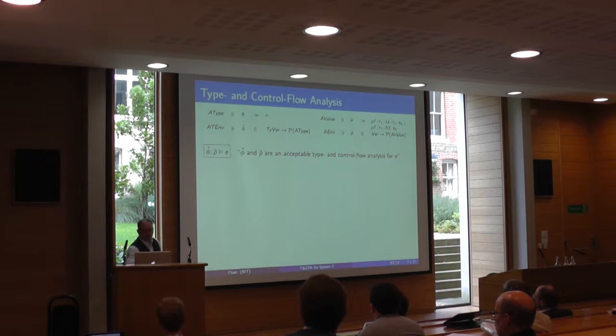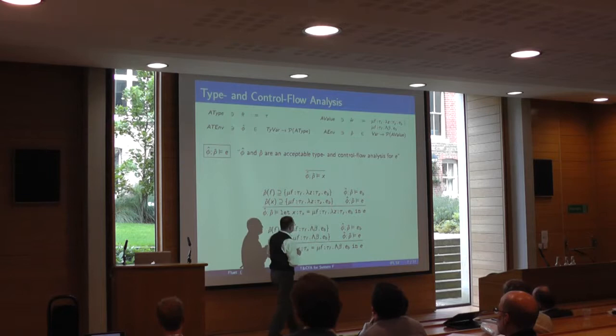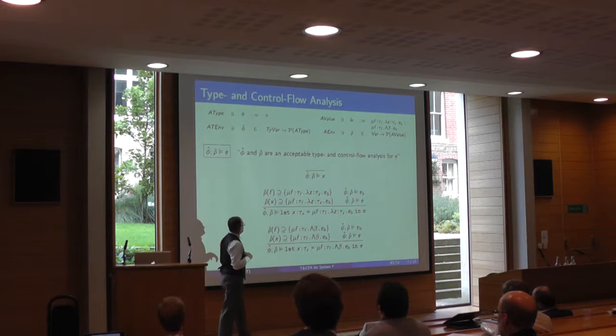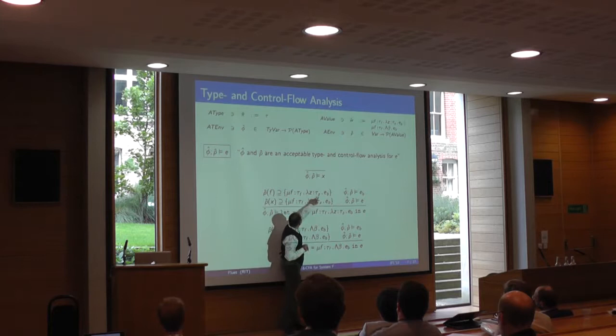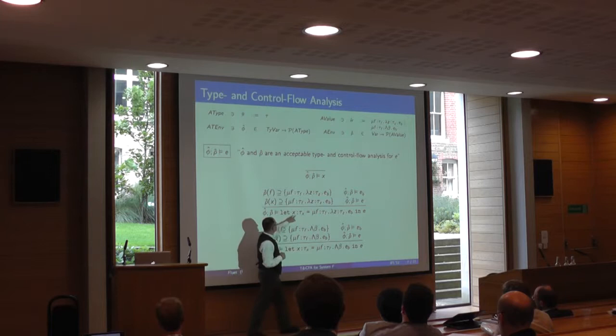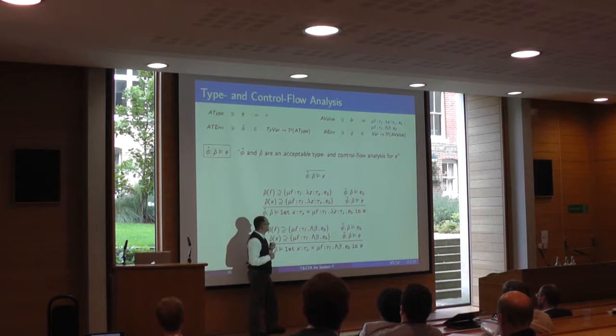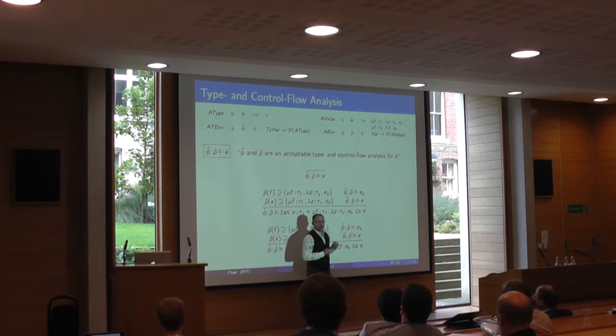So the first three rules are really simple, right? It's syntax directed, so I'm just going to crawl over the syntax of my program. For variables, I have nothing to show about a particular variable. For recursive functions and recursive big lambdas, they're basically exactly the same. It's recursive, so the whole function itself flows to the variable f. Clearly it's in a binding, which means the whole function flows to the let-bound variable. And then we just recursively check the function body. We do exactly the same thing in the big lambda. There's nothing special going on here.